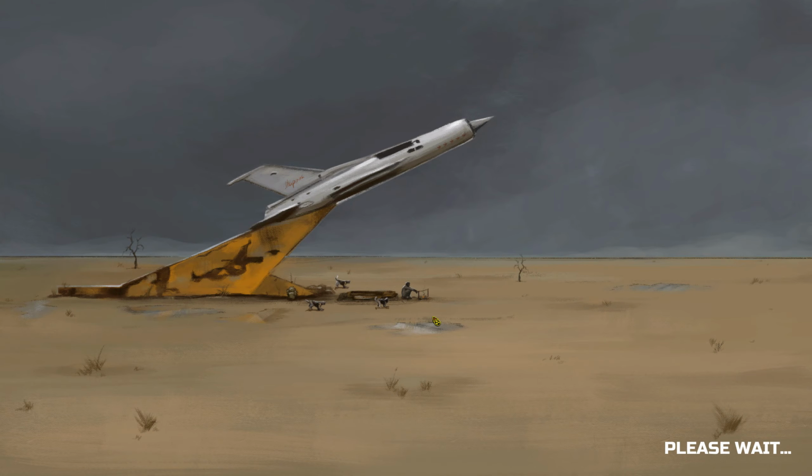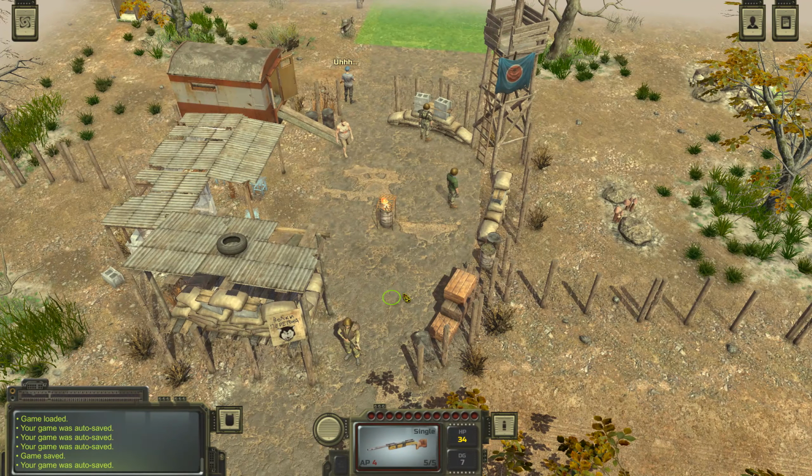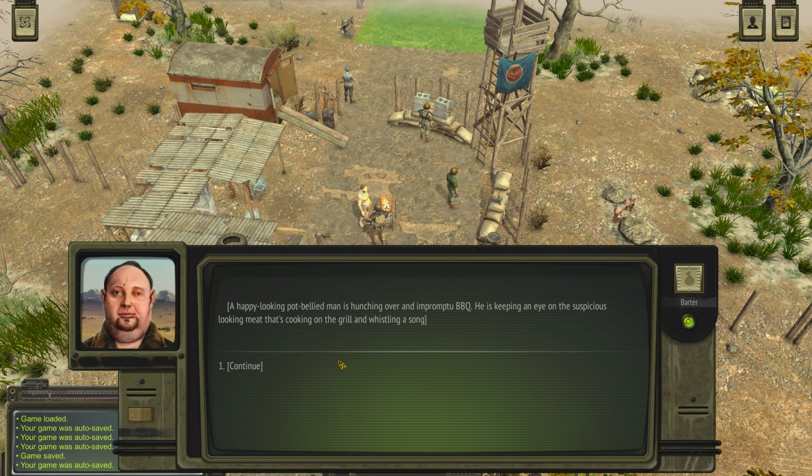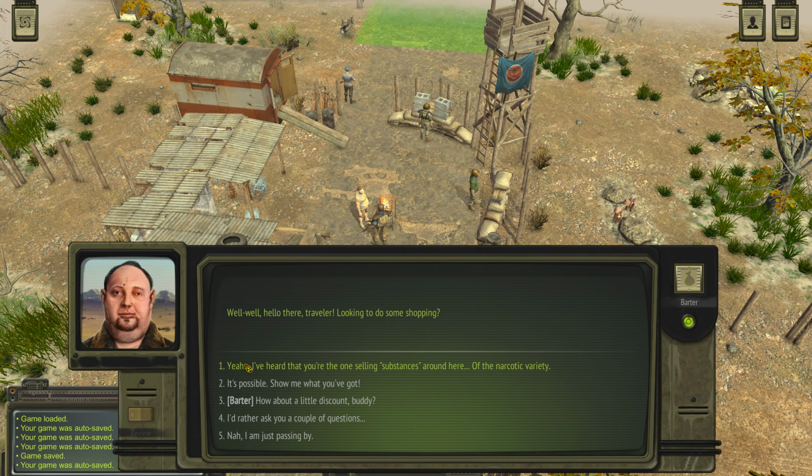But I'm sure I've already spoken to everyone here, haven't I? Who are you? Happy-looking pot-bellied man is hunching over an impromptu barbecue. He's keeping an eye on the suspicious-looking meat cooking on the grill and whistling a song. Having noticed you, the cook waves at you. He has a friendly look on his face.